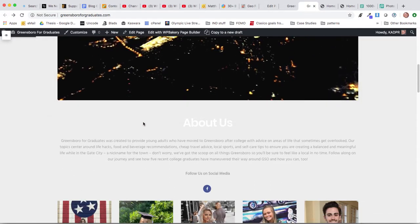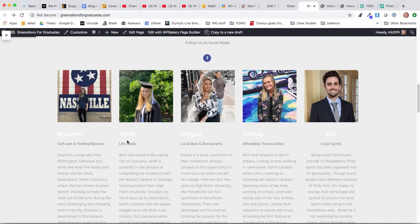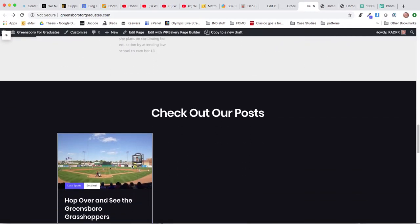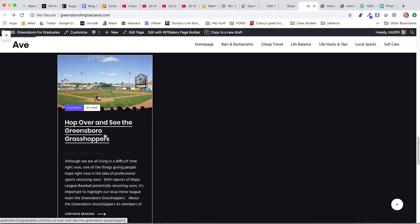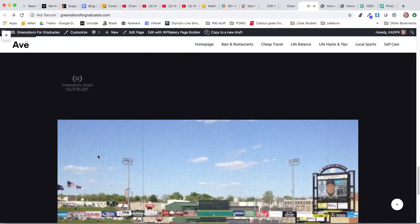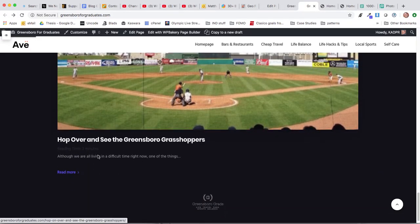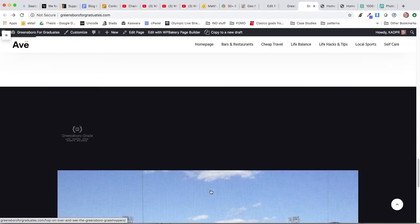As I was scrolling down too, I noticed a few other things. One, this turned into white. This got pretty wide. It's now kind of hard to read by it being that wide. This part in here looks great, but again, the names turned white. And then down here, the whole background became black, which is making the short thumbnail version of the post kind of hard to read. And then down here, we have this random logo. And then we have a whole other blog post down here and another logo, so I could tell what was going on. We've got some extra rows being involved.